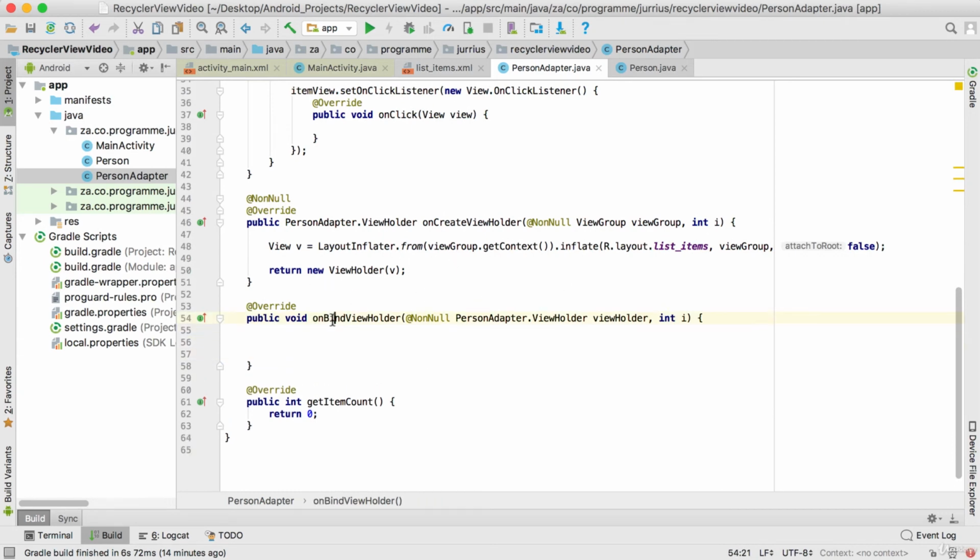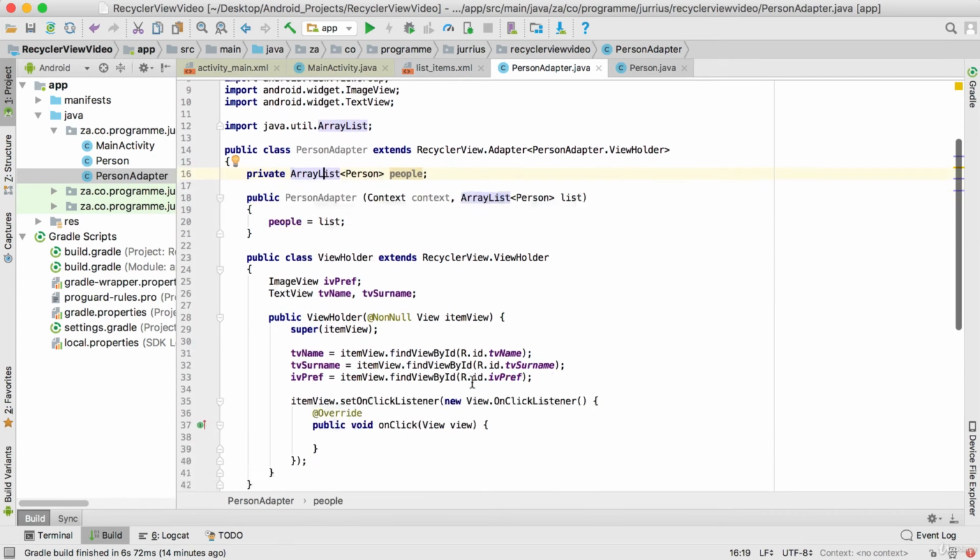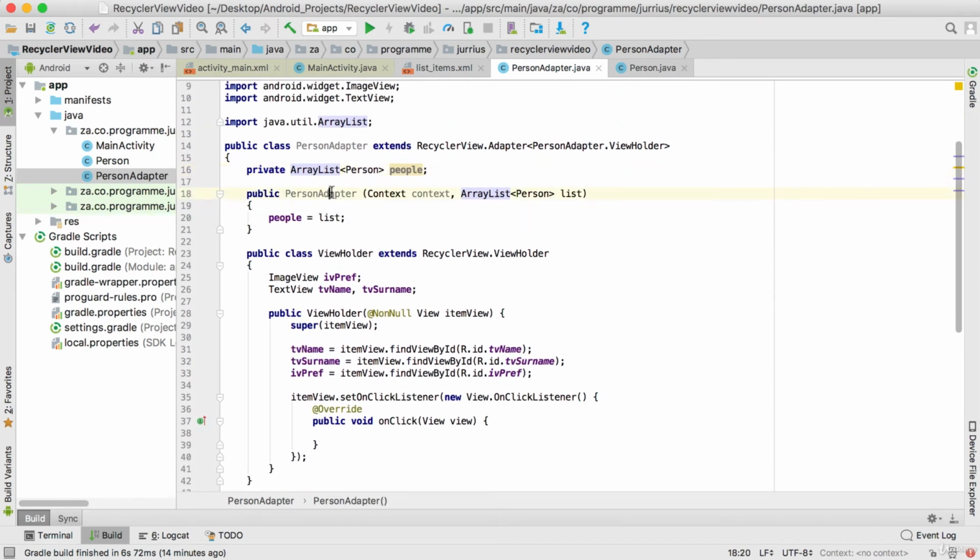Now this method runs actually for every item that's currently in your list view, or not in your list view, in your array list. So you can see that as part of this PersonAdapter's constructor, we pass in a list there, which is an array list. That list gets set to the people array list that we have declared at the top.